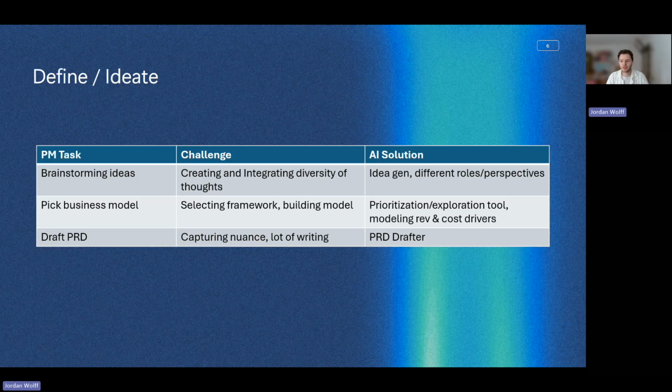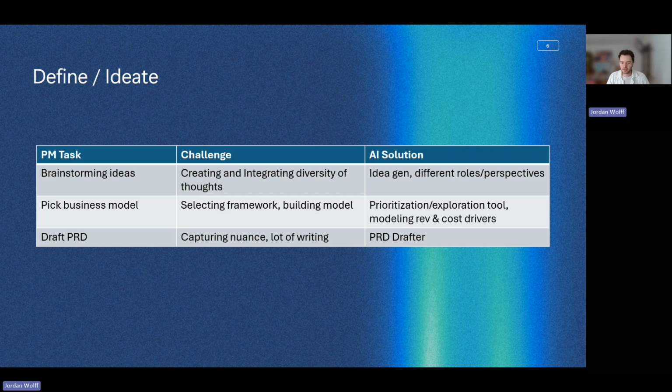When it comes to the business model, there's also a lot of options around how we charge a customer or how we handle our costs. Even with internal tools, we have to handle the budgeting and the planning, the cross-charging model. There's plenty of options available to us. And then furthermore, building a cost and revenue model isn't always a core skill of a product manager. So AI can also help with that.